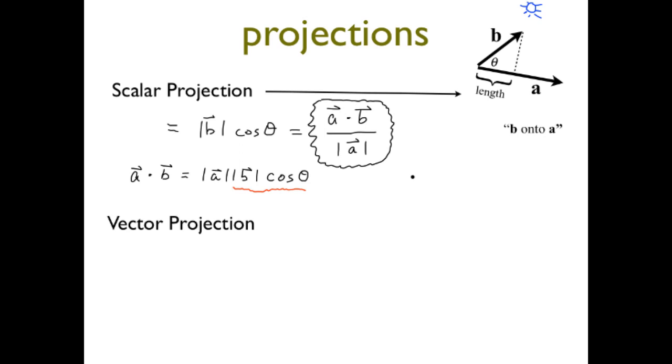Okay, so now what is the vector projection? The vector projection pertains to that same shadow, but now as a vector. So what is that vector? It's a vector in the same direction as A, and we know what its magnitude is. So can you do it? Can you write down what the vector is? See if you can figure it out. Take a minute. Everyone try to figure it out.